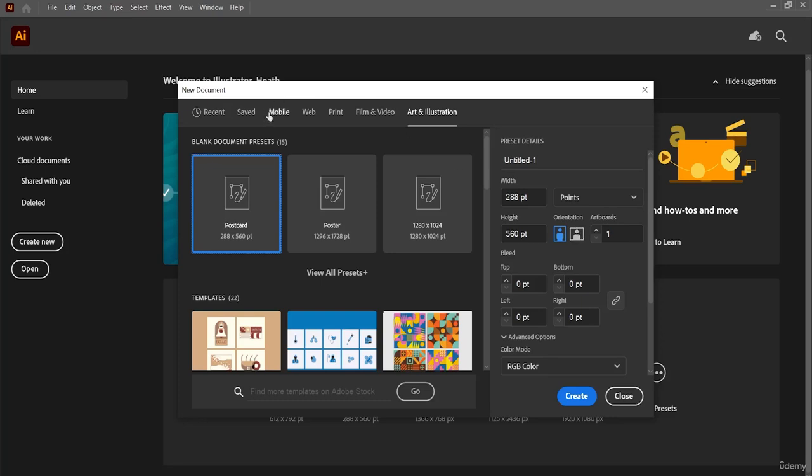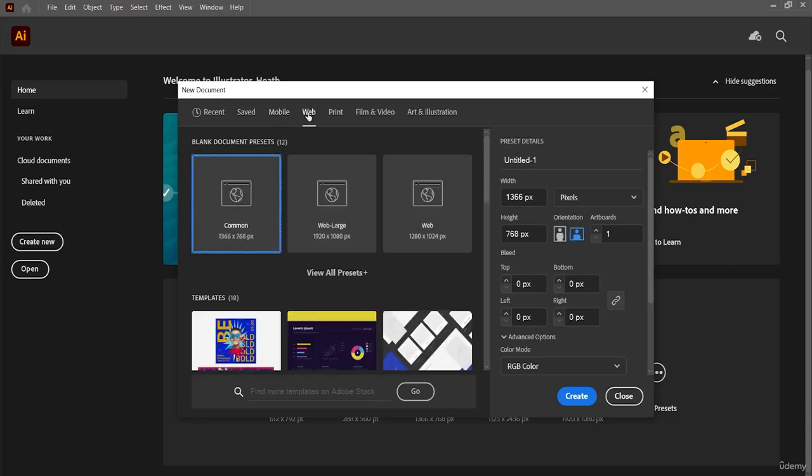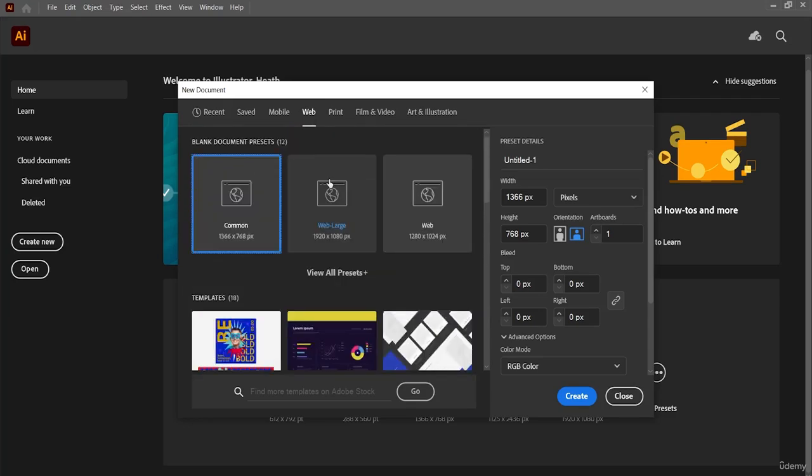And when you select any of the presets, let's say I want to work on a mobile preset. I want it to be perfect or visible or presented on a mobile. So you can select any of the mobile ones. If you want to select web, just select web and you will find out the web layouts, or let's say the presets according to your need. And also there is another advantage of this Adobe Illustrator. If you are using the newest version of Adobe Illustrator, and you're connected to the internet and also connected to an Adobe account, you'll find out there are a couple of templates which you can also work on. I will show it to you in a bit.